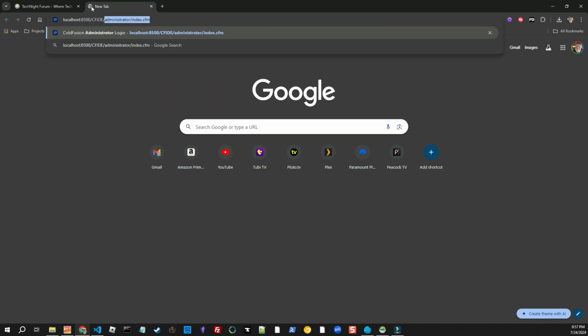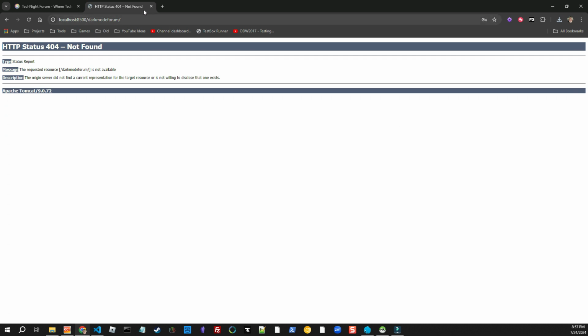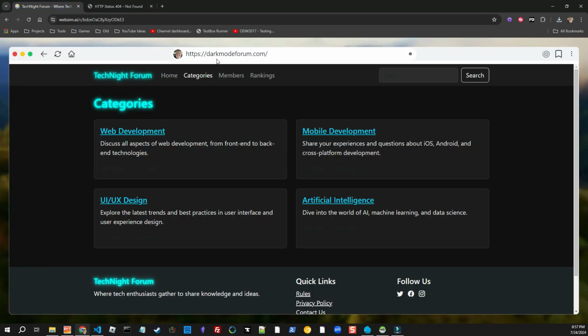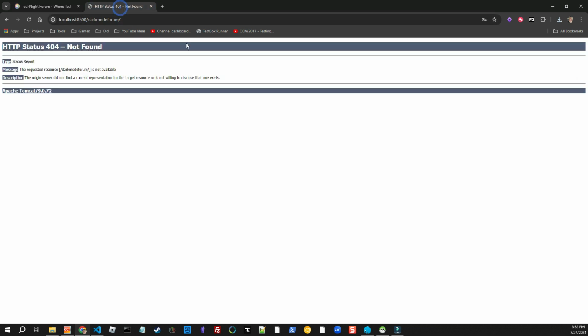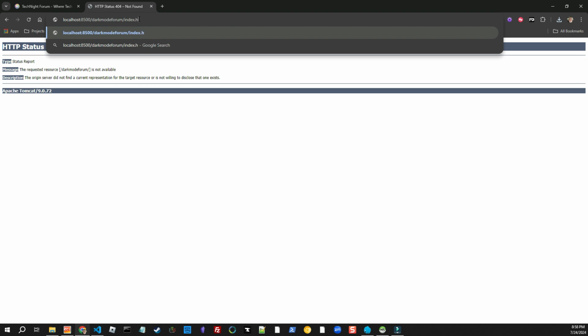Localhost, dark mode forum, index, and let's see here, dark mode forum index.html.